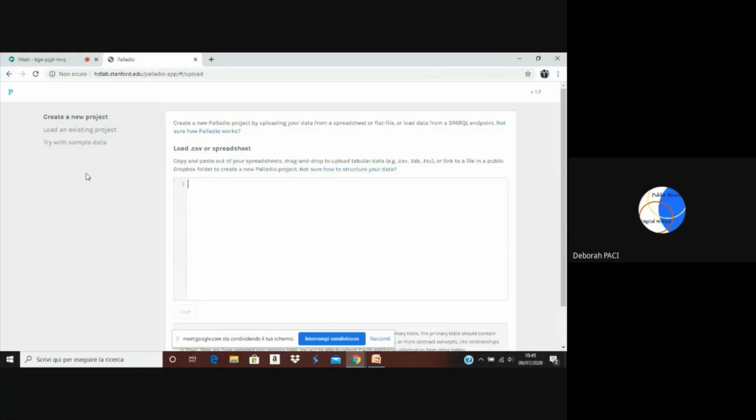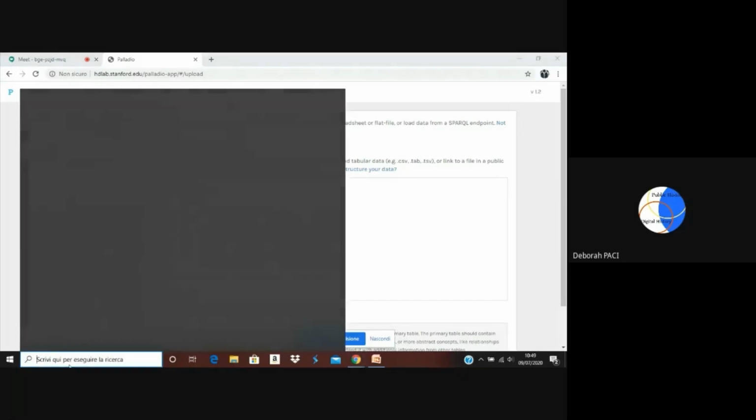So Palladio can be a little bit exigent on particular data points, in particular dates and coordinates. As we will see, Palladio allows you to combine multiple data sets together. So my data set.